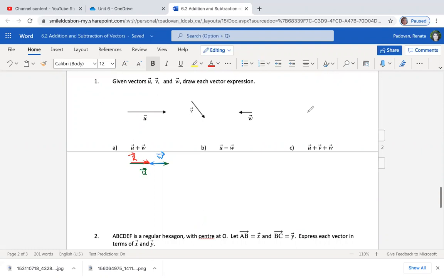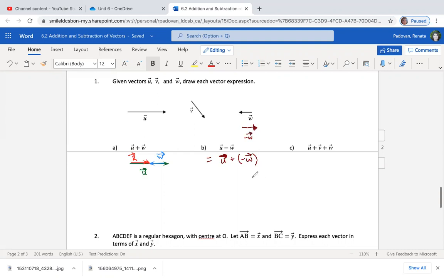What if I had vector u minus vector w? So I'm doing the same thing, but I'm subtracting them. Well, how do I subtract them? Remember, I'm supposed to really take vector u and add the opposite of vector w. That says vector u, and add the negative vector w. So again, I need to write out what the opposite vector w would be. So I'm going to start at the tip of where the head starts, to the end. And when you get to the end, that's when you draw your head. So again, this is the negative w vector, the opposite vector to w.